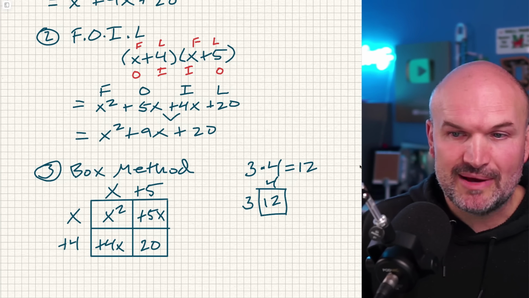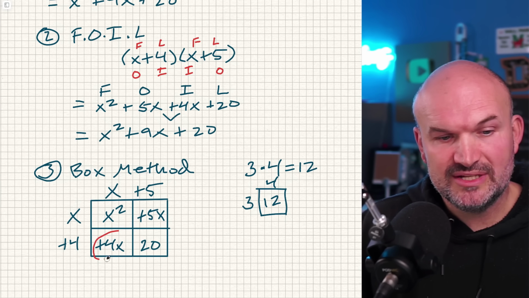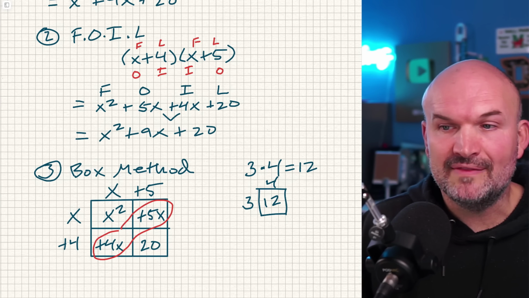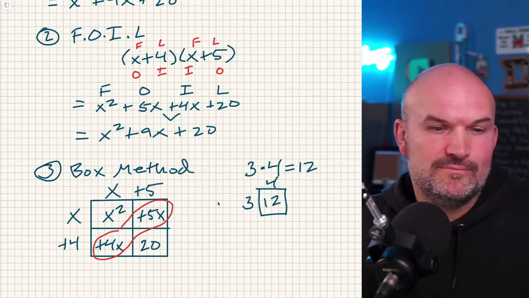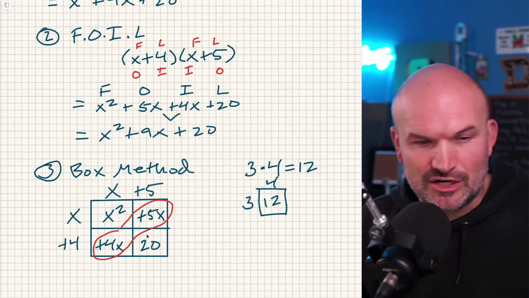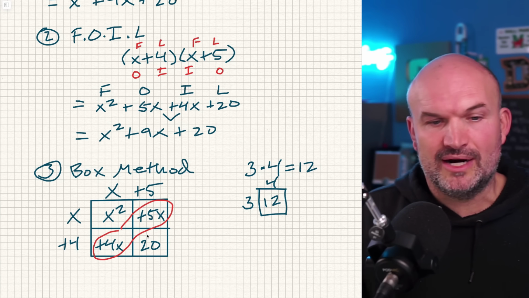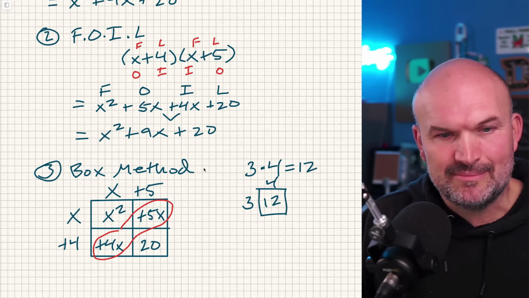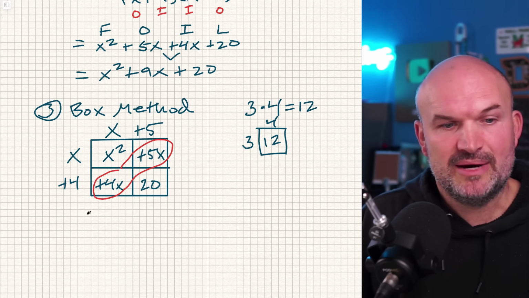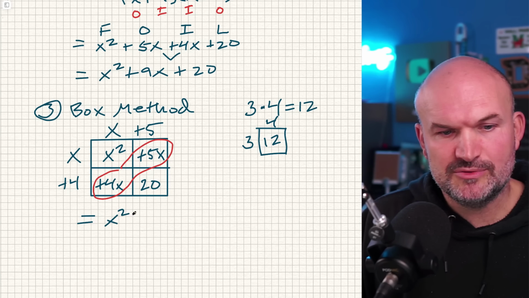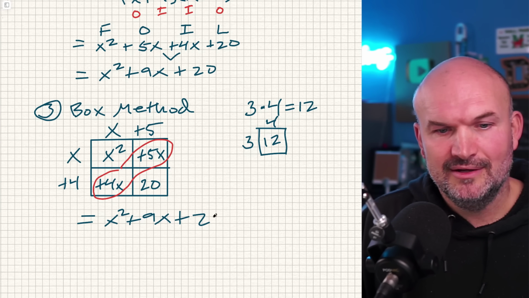The nice thing is when you have things in descending order, you can see that my like terms are on this diagonal. A lot of times that just helps with combining like terms. If you made a mistake, it's kind of organized. Things aren't being jumbled together. You don't have lines everywhere. So it's just easy, in my opinion, to keep things organized and to eliminate mistakes. That's why I love the box method. So the answer, which we already know, but I'm just going to write it out.